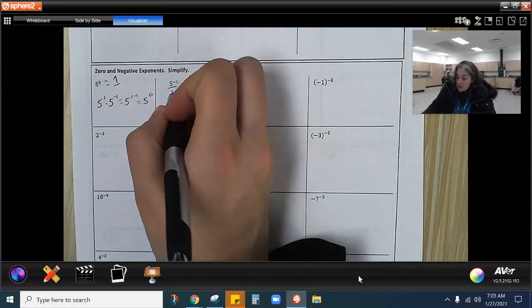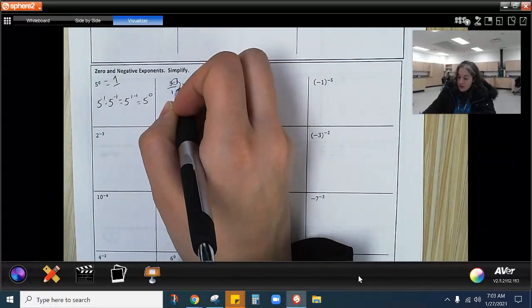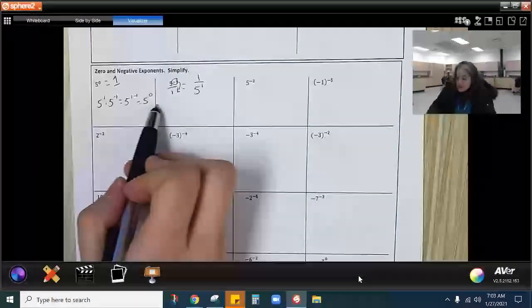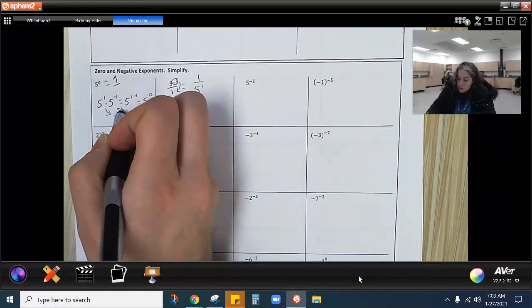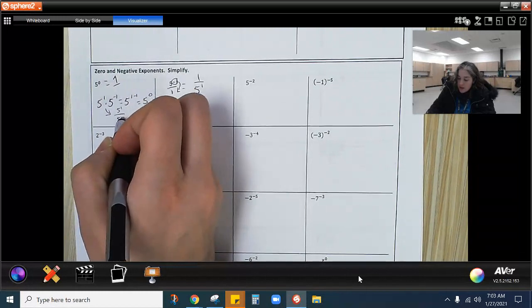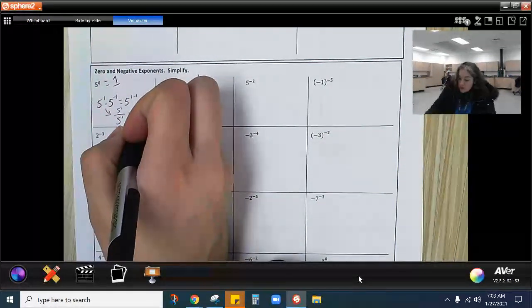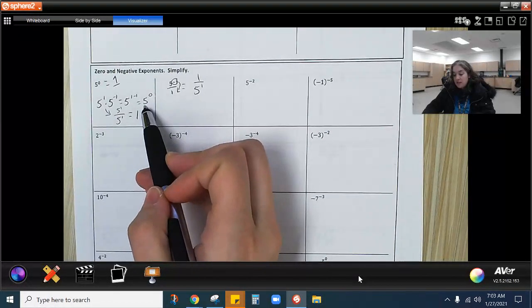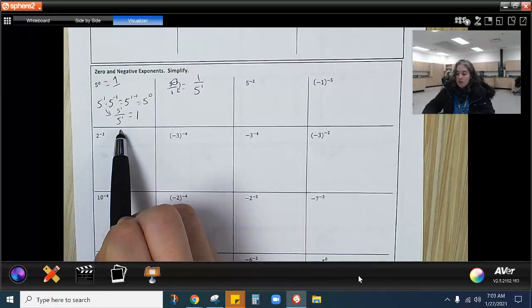Okay? So in this case, this is really 5 to the negative 1 over 1. So because it's a negative, I'm going to have to move him down. So this becomes 1 over 5 to the 1. So when I look at this, what this is really saying then is that I have a 5 to the 1, and then I move that, so I get 5 to the 1. So it's positive, right? Well, 5 divided by 5 is 1. So that's why anything raised to the 0 is 1, because it actually means that we've basically divided it by itself. So if it's easier for your brain, just go, cool.